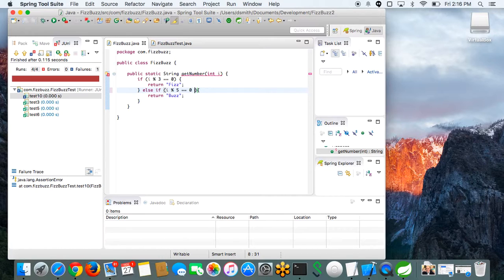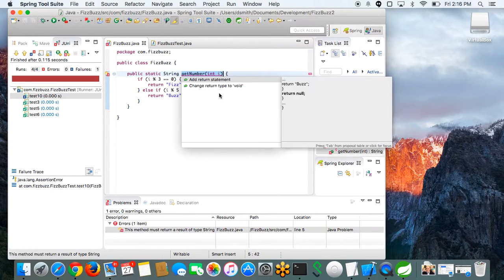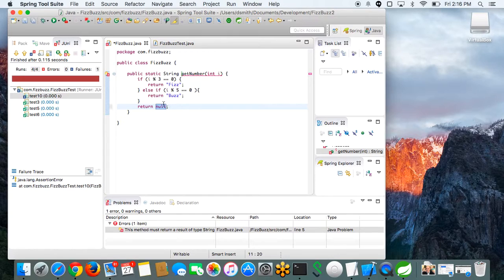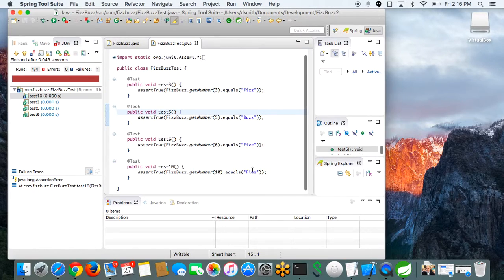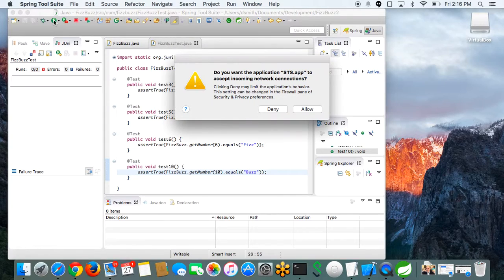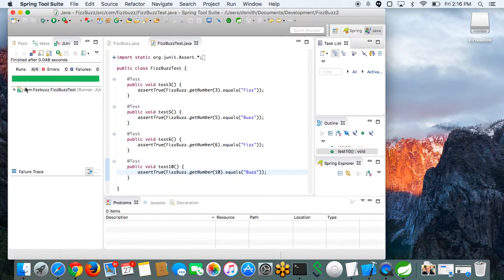This is going to cause me errors because I've got if statements but no guaranteed return, so my IDE tells me how to fix that. And I'm going to put that inside an else statement. I auto-format my code. On the Mac, that's Command-Shift-F to clean it up. And it still fails. What am I doing wrong? Look at my test. I got my test wrong. I want it to equal Buzz. And now it passes.